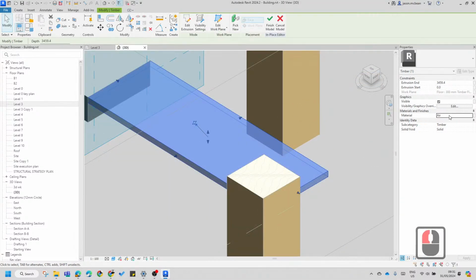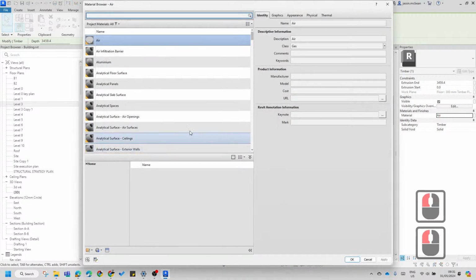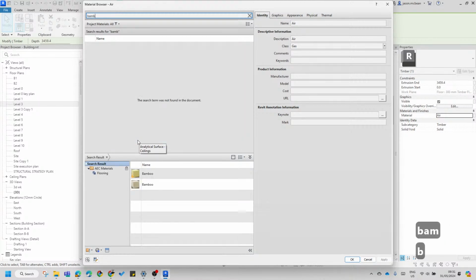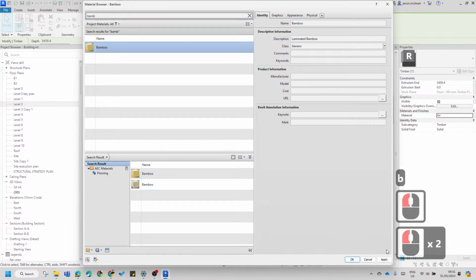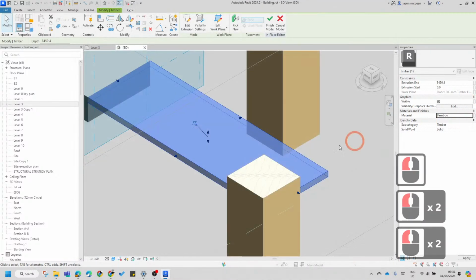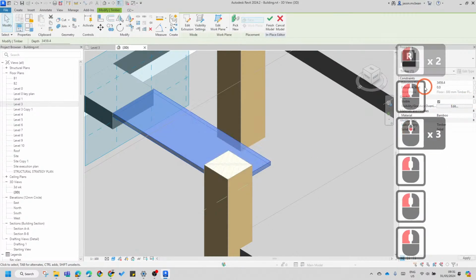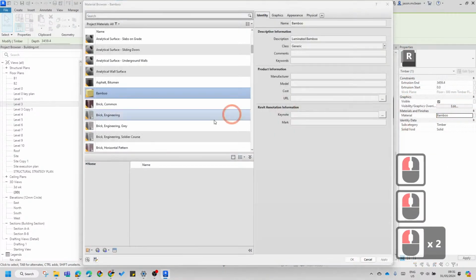Now you see that this will change. Why did it not change to bamboo? So what you've got to do is press this icon first, upload it, then click it. Press apply. Bamboo. Now, sorry, this thing is annoying sometimes.